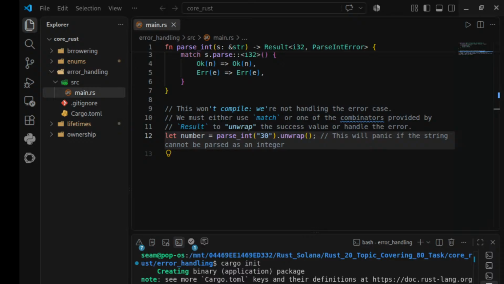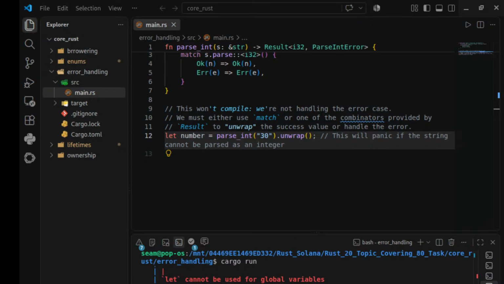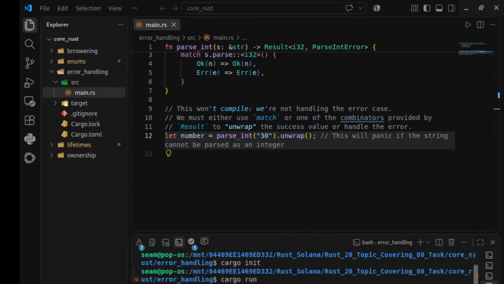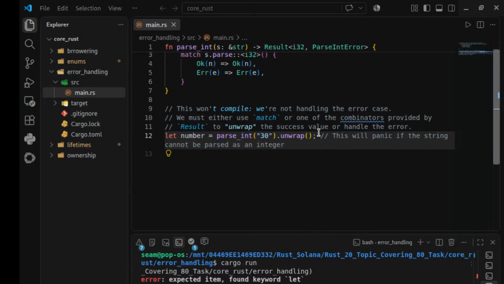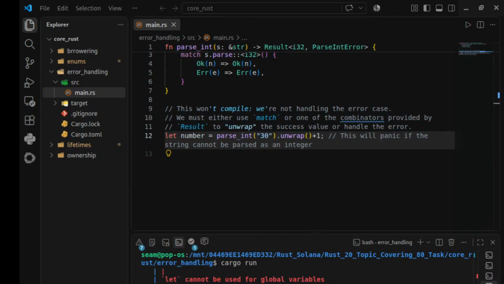Cargo run. What will happen, check. So we will have an error.